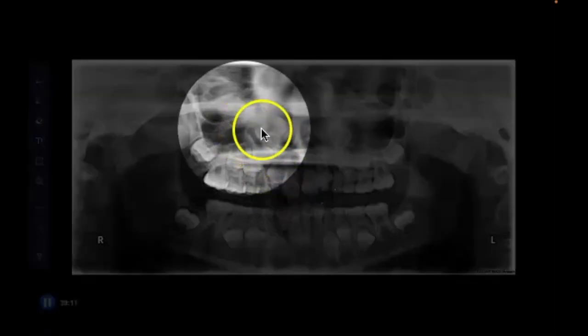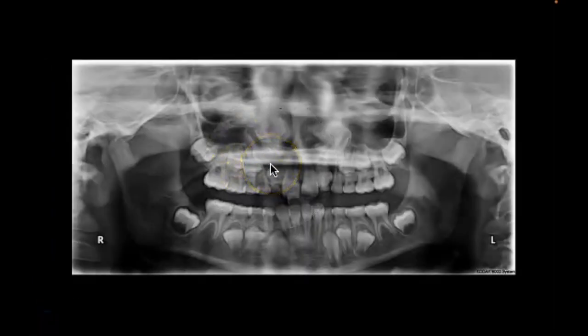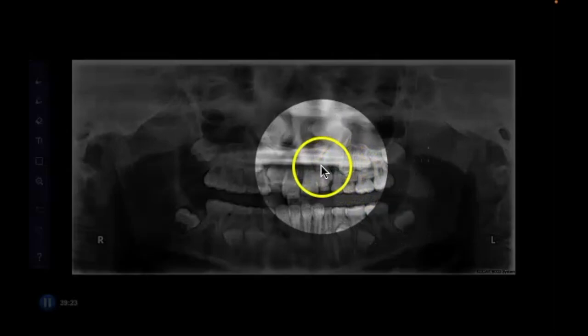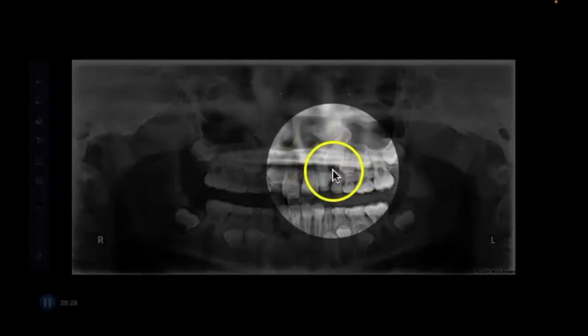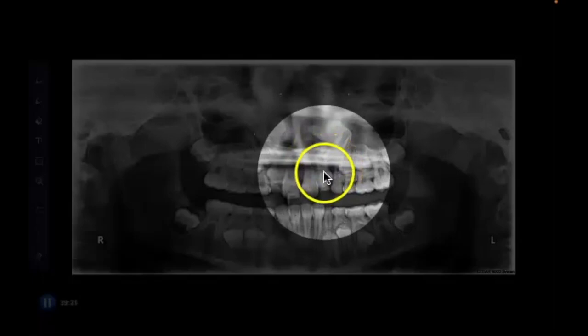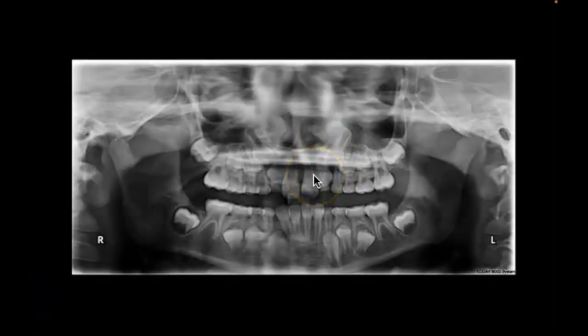So the angulation of the canine, that's certainly something that could potentially cause root resorption. That is an argument for why you should be worried about it. What are some arguments why you might not be worried about it in this case? Yeah, they are past the apex by quite a bit, right? You can't see it 100% definitively, but the apex is somewhere up here, and the crown of the canine is all the way down almost to the CEJ already. So the incidence of root resorption in cases like this is very, very low, okay?